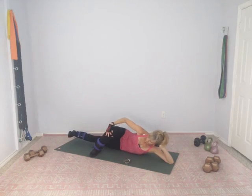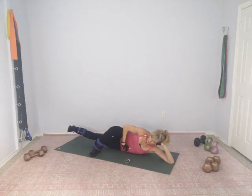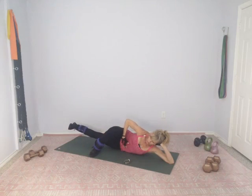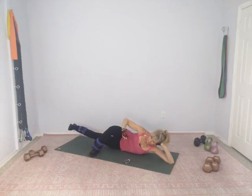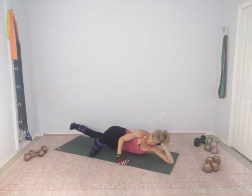So we lift, drop. Maintain a certain amount of core engagement here. So you're drawing the navel in to the spine. You're even feeling your obliques just kind of statically, isometrically contract here. As you are lifting your leg up and down and lower, exhale up, inhale down, exhale up, inhale down.